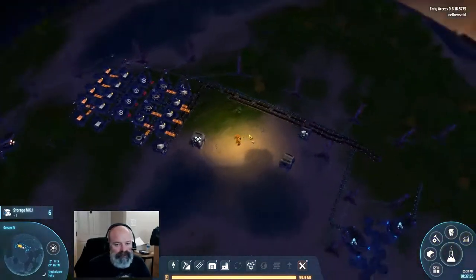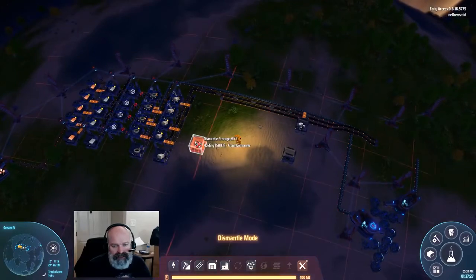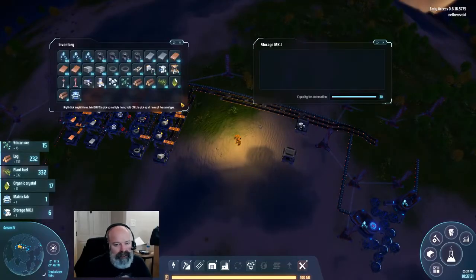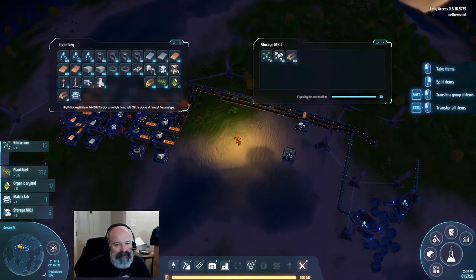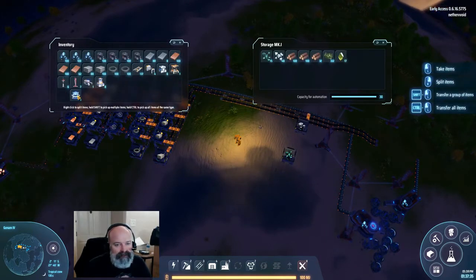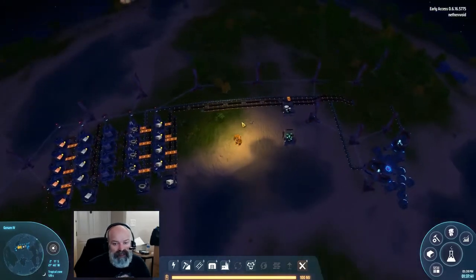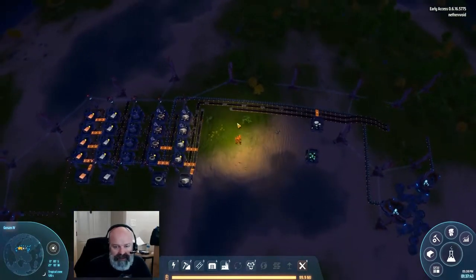We're not doing any of that stuff. So why don't I just X this box? Cool. As you can see, I picked up everything. And then we want to do that, this, that. That looks correct. 137 belts, that's good. Belts stack in 200, so that's perfect.